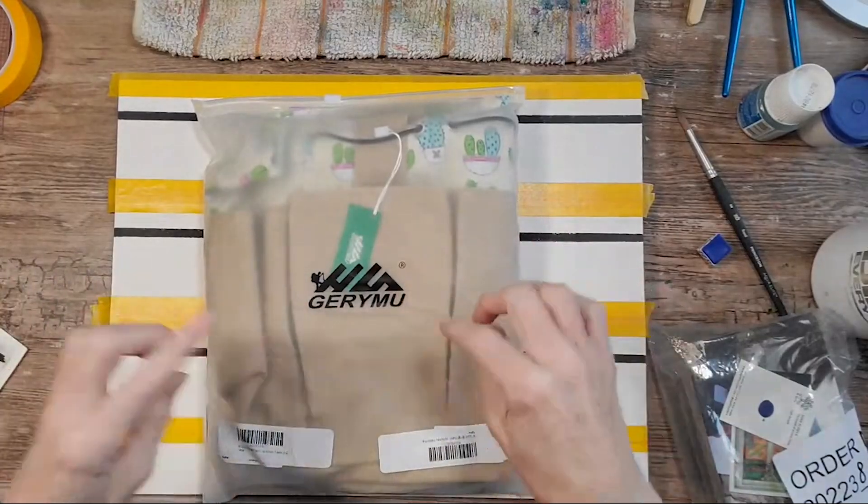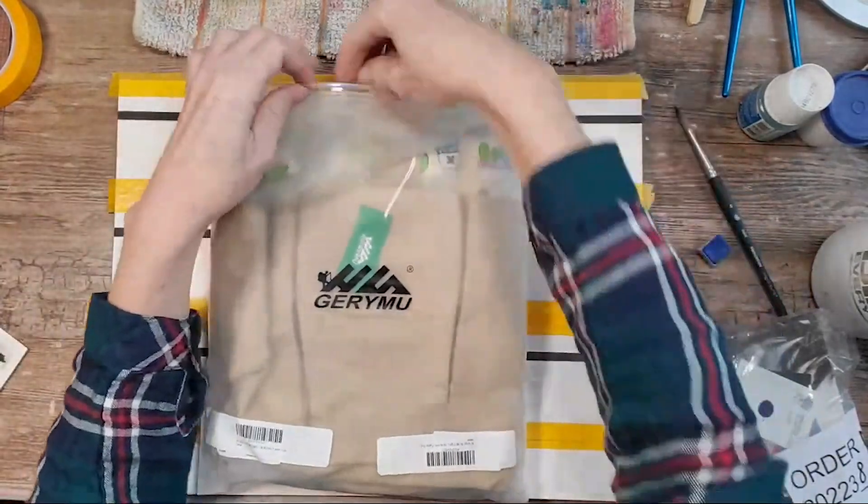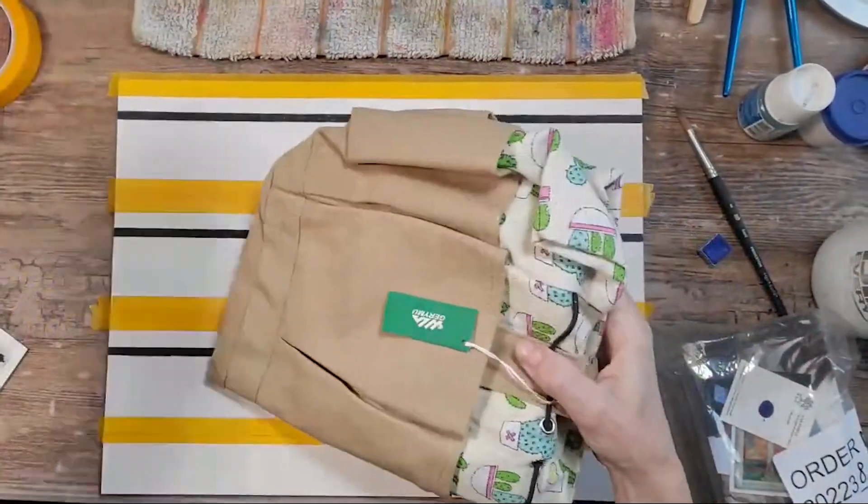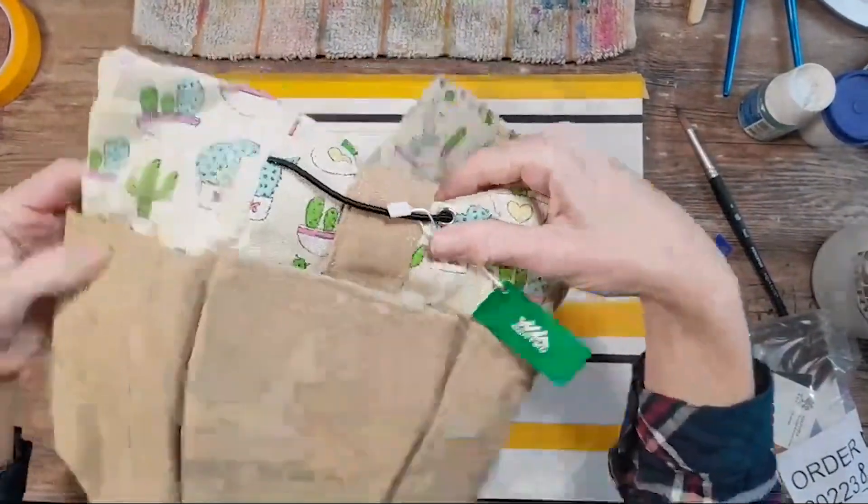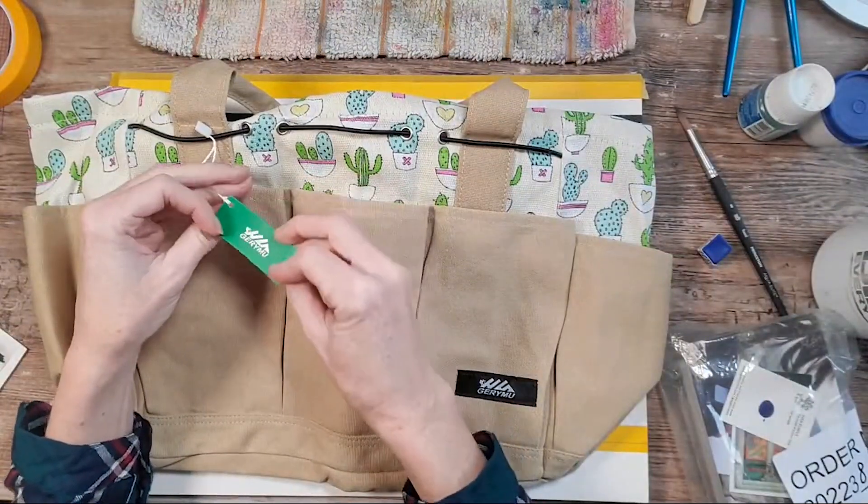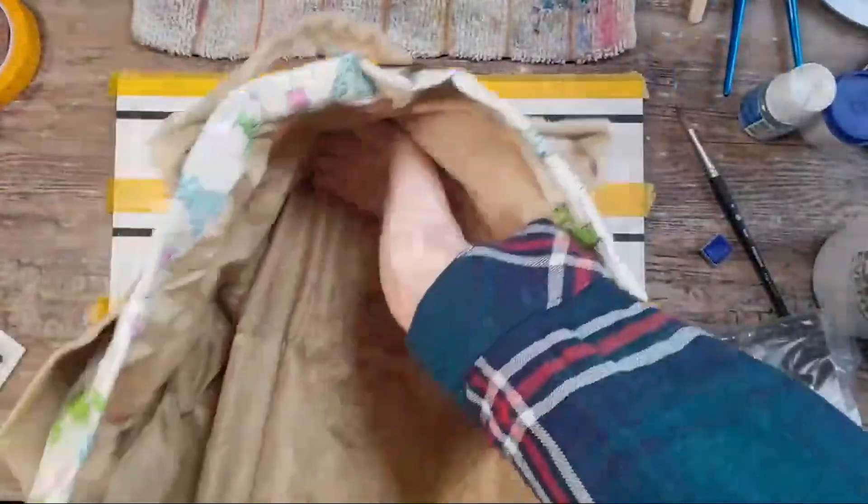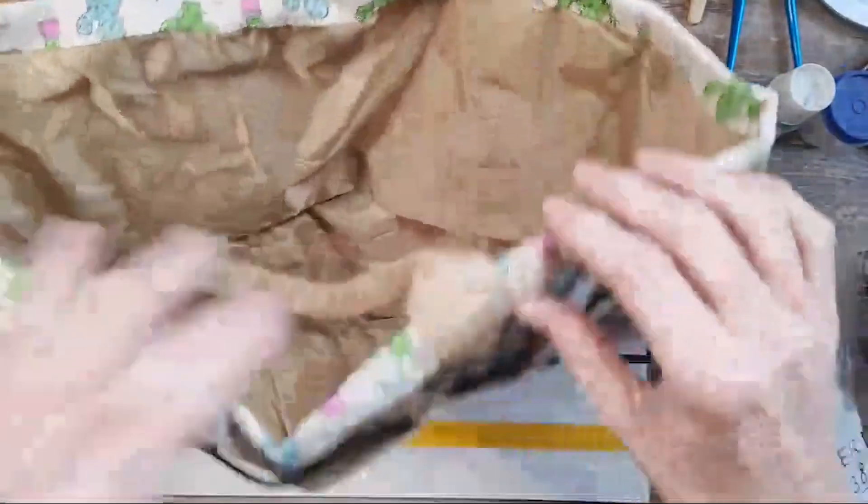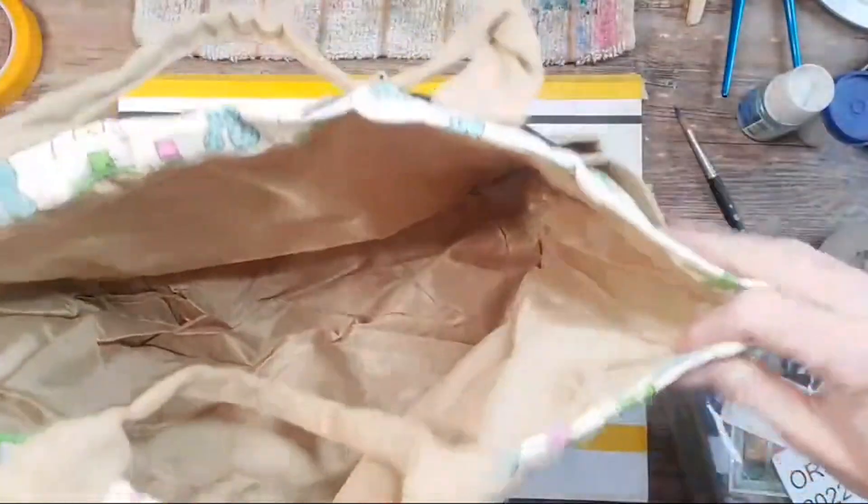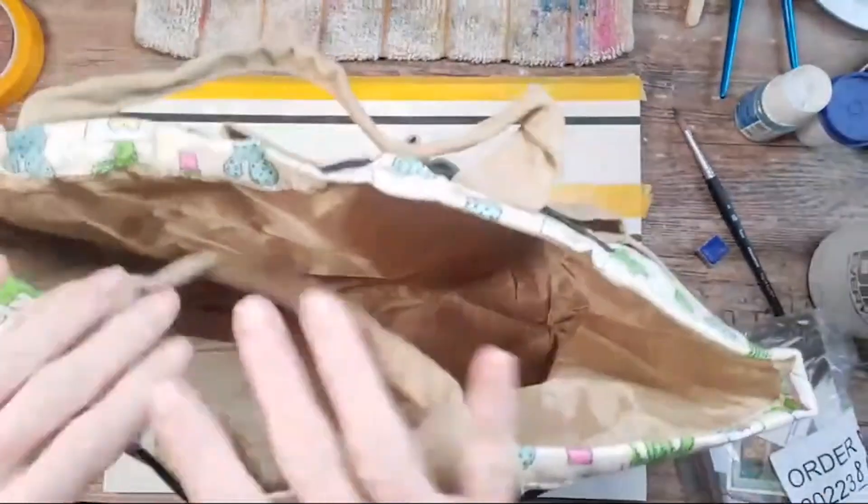So I have a couple of goodies here. I have a gift, so thank you very much. This is the birthday gift that I received in my P.O. box from one of you. I haven't opened it yet. Oh, I love cactus, little cacti. I don't know how to say that, but oh how fun. It's a little art tote with all these pockets on the outside. With my re-inventory and stuff right now, I'm trying to put things in better places, so this could be really handy. It's so cute.